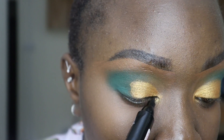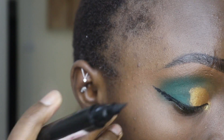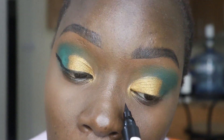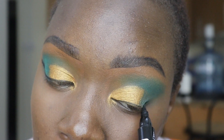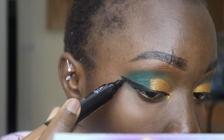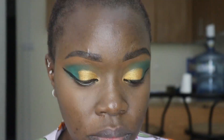Here is a trick for the eyeliner: you can do a shaky eyeliner but don't worry, because you will still correct it at the end using your foundation, concealer, or primer — you don't have to get worked up about it. I made a mistake there but I really don't mind because I'm gonna clean it. I avoid using plastic tape on my face because it might irritate my skin — I have sensitive skin and anything small brings blisters and blackheads.